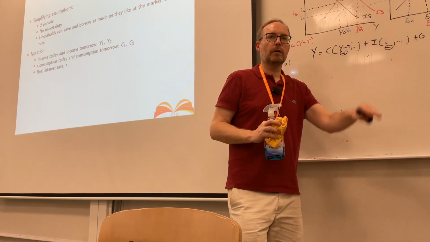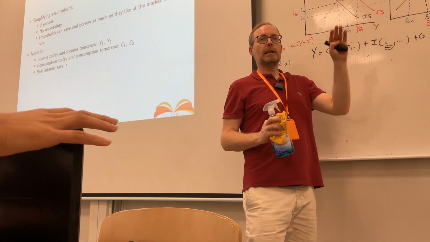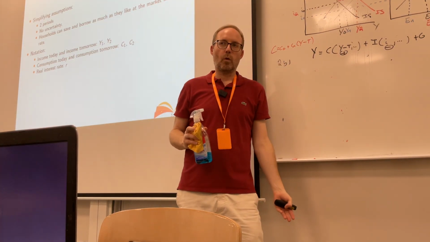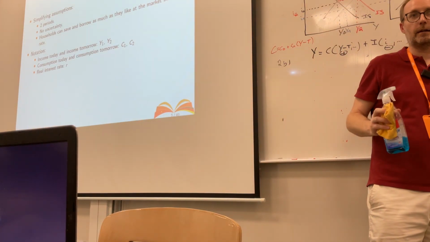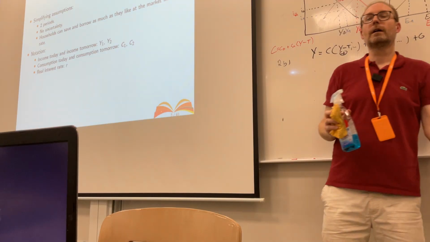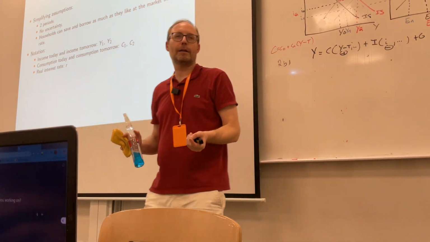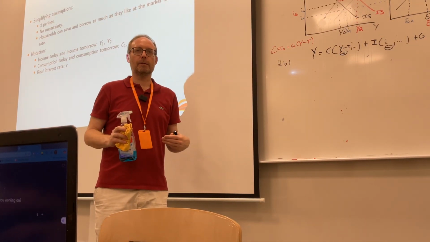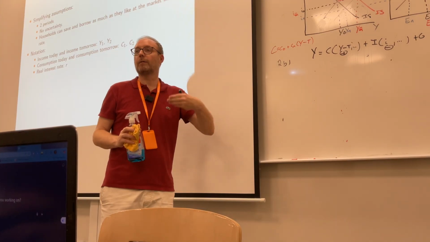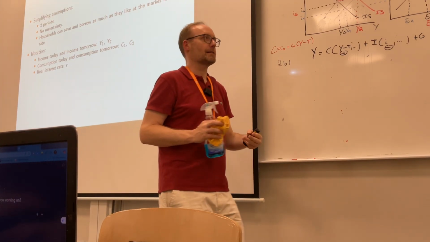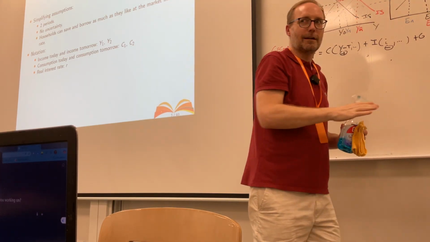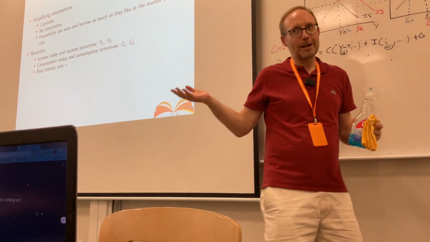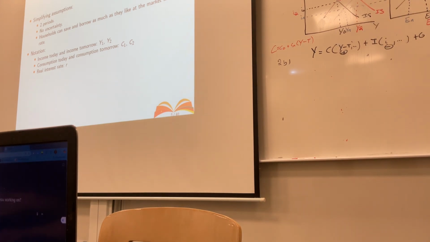So you can borrow, you can save as much as you would like, but you can't save more than income. So our household could save $20,000 a year and consume nothing, or they could borrow up to $350,000 in this first year, but then they'd spend the rest of their life paying back this loan. But we're going to give them those possibilities, and of course, everything in between, where all the reasonable answers are.